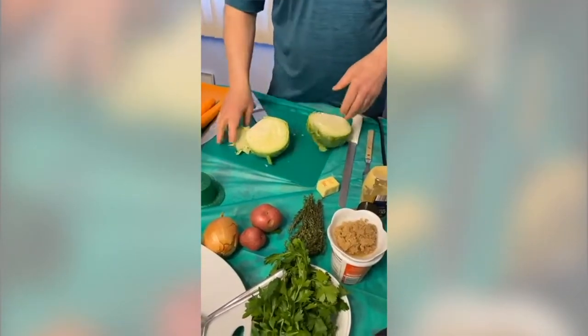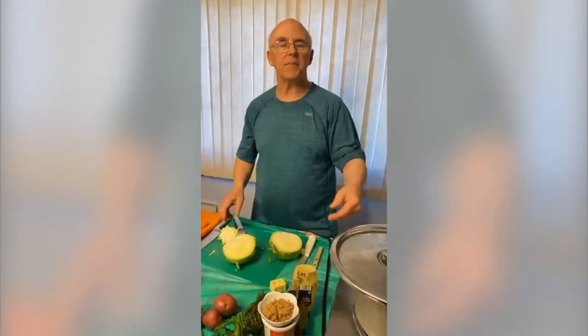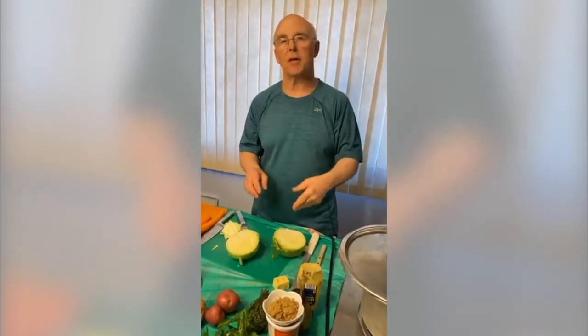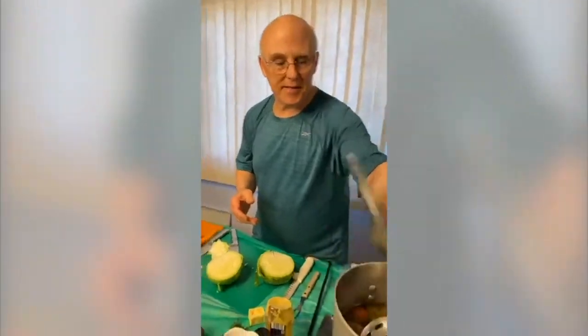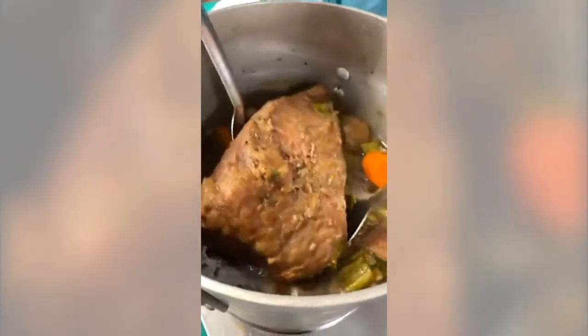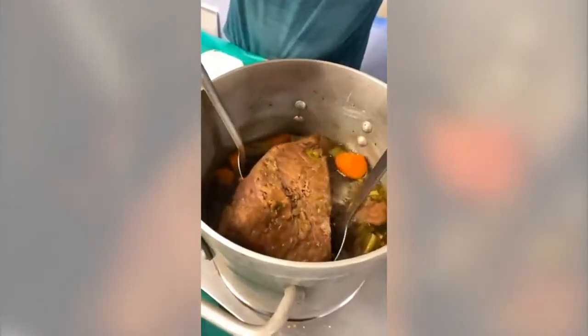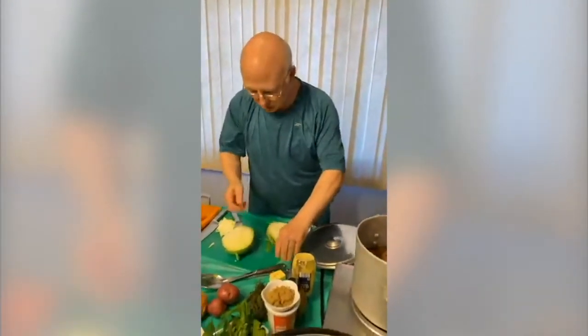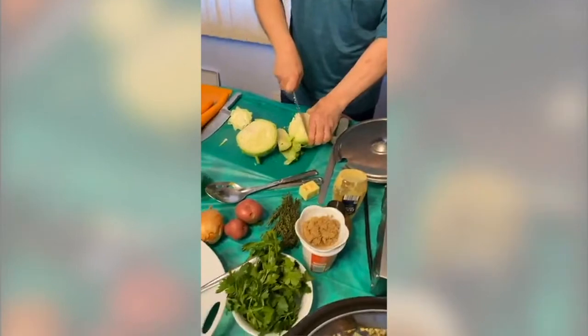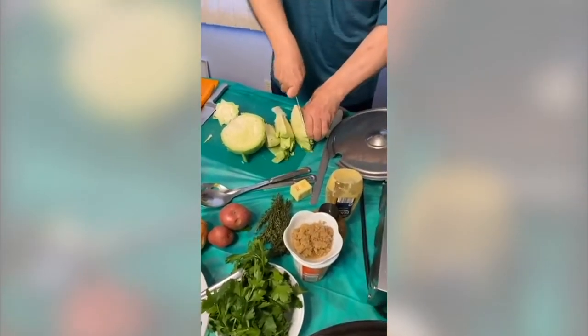I made one yesterday and it's ready now. What was in there for eight hours will look just like this — you can see it really cooks down. Here is the corned beef that is just about to break and it is very, very tender. After the eight hours, that is when you want to cut the cabbage into wedges. Patricia asks: can I use mini red potatoes? Yes, absolutely, they will be fine.